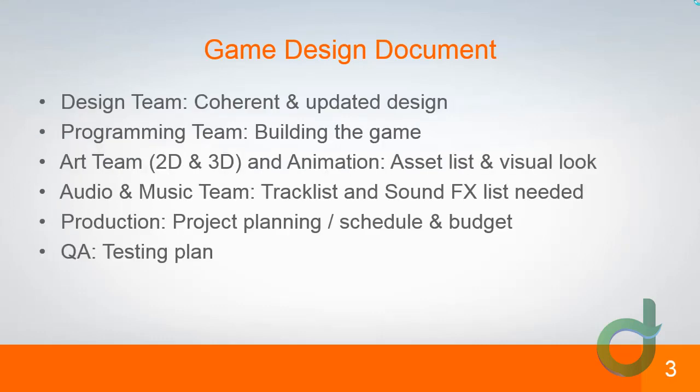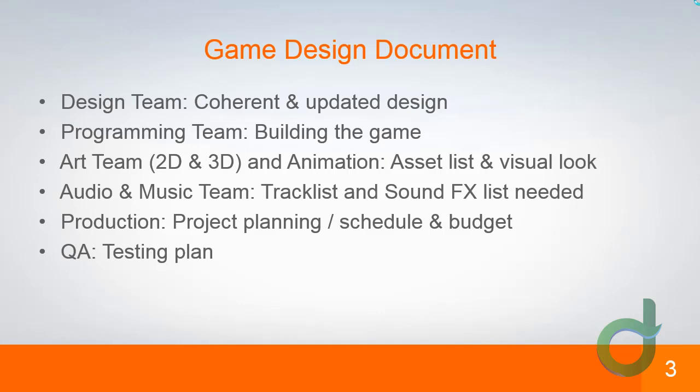The design document is useful for the design team, mostly to have a coherent and updated design. When you're working on a game, you're constantly changing things, and you have to make sure that those changes are registered in some place, and that's the perfect place to do it, the game design document. And you have to keep it always up to date, because you don't know if somebody's going to read it and have a different version, and they won't be able to work with it. It's pretty useful for the programming team, basically because they're going to build a game relying on that document. That's the foundation of a game.